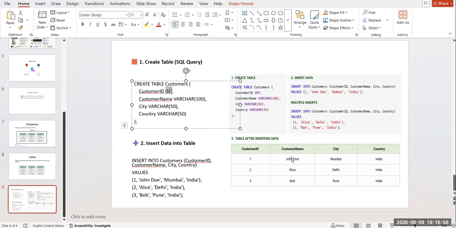Customer name stores a text value, right? For that we are going to save it as varchar. So variable plus character name we can include it. This is the space where this 100 means 100 characters we are able to enter. And city is a varchar. These all, int, varchar, float, double, are data types we can see in some other section.